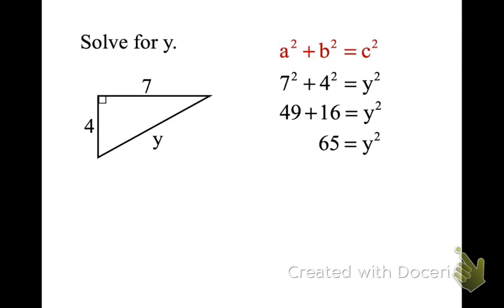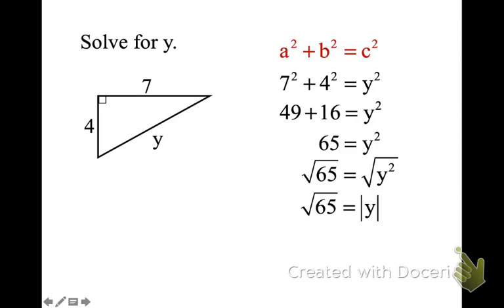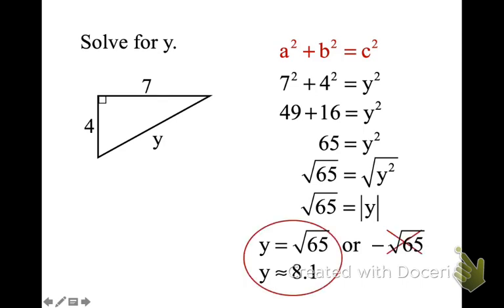Let's switch it up. Let's do a little bit of each. Some of them, they're giving you answers for both, so they're giving you estimated and reduced radicals. Let's do both. You're only potentially doing 10 problems, so I want you to estimate the answer and reduce the radicals. So we take the square root of 65, and we get the absolute value of y, so plus or minus square root of 65, but negative square root of 65 can't be. I would like to see both of these answers right here, okay? I want the reduced radical and the estimate to the nearest tenth, which, by the way, was a quiz question.